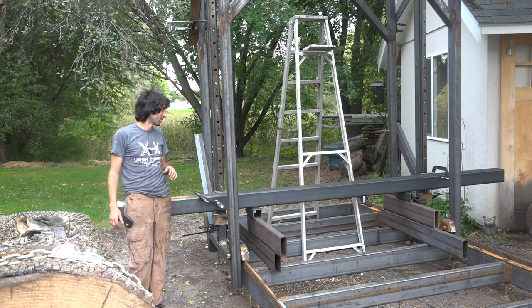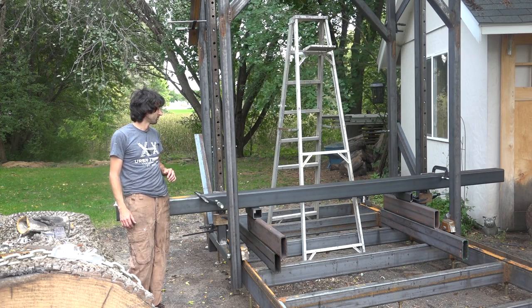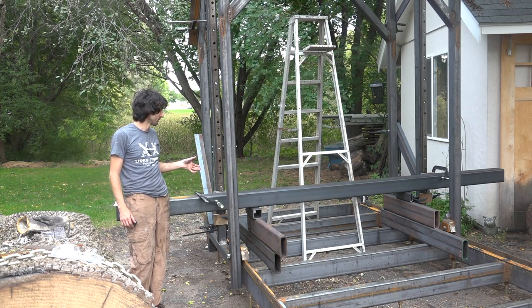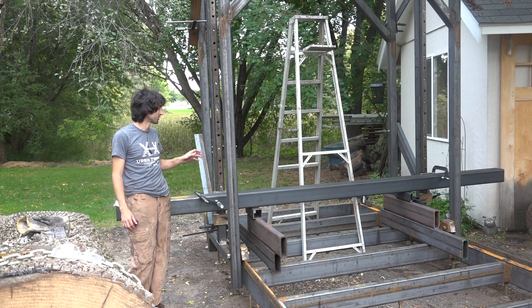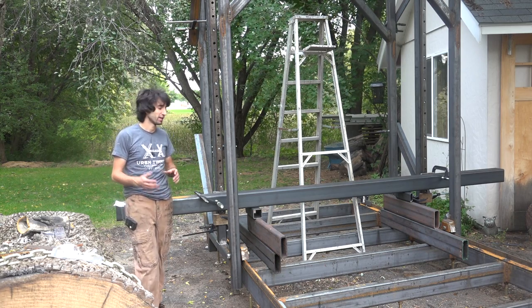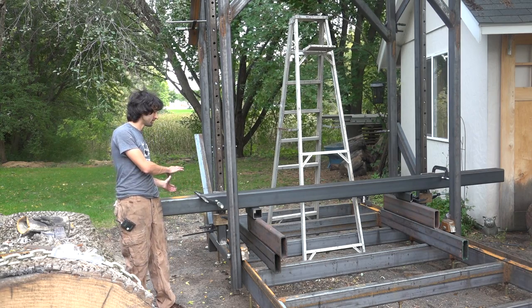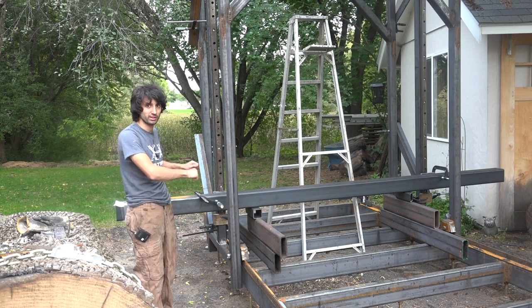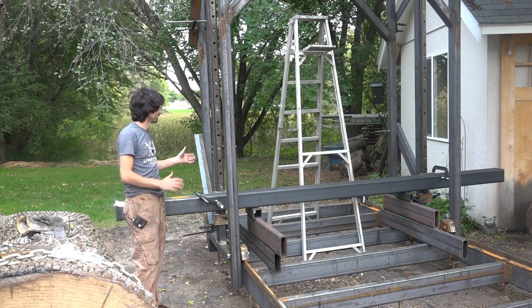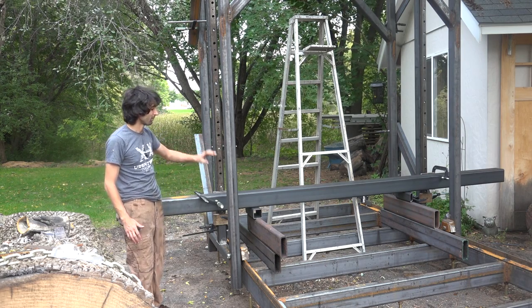So I'll have to come up with a better way to install the bearings onto the rails. Installing them vertically like this, I end up losing a bunch of the balls inside the bearing, but there's still enough in there that the bearing doesn't have any slop in it, so it's not a problem for this procedure. But I think in the future, when I have the saw beam off, what I'll do is have the saw beam rotated 90 degrees this way so the bearing carriage is up top. I'll slide the rail in, I'll rotate the whole thing back, and then attach the rail to the upright like I have it now, up on some blocks.